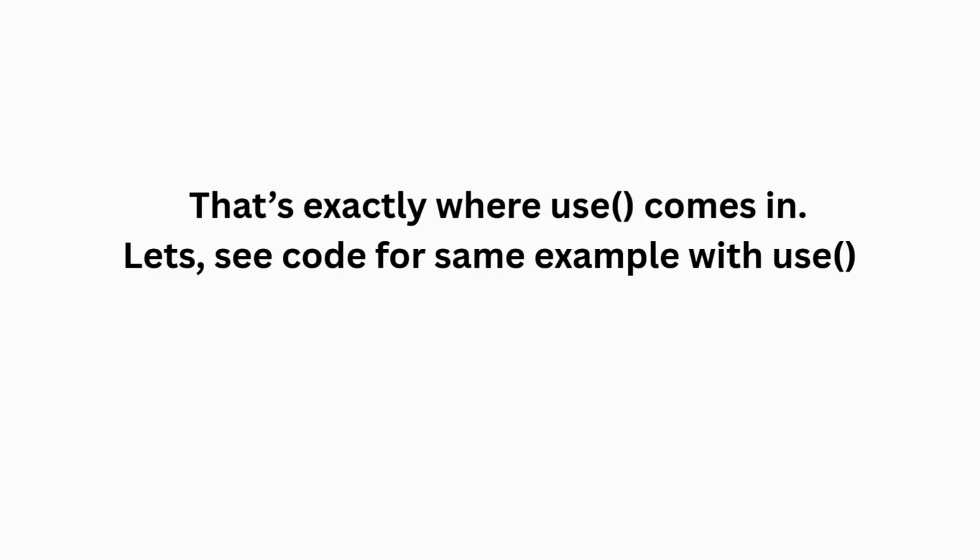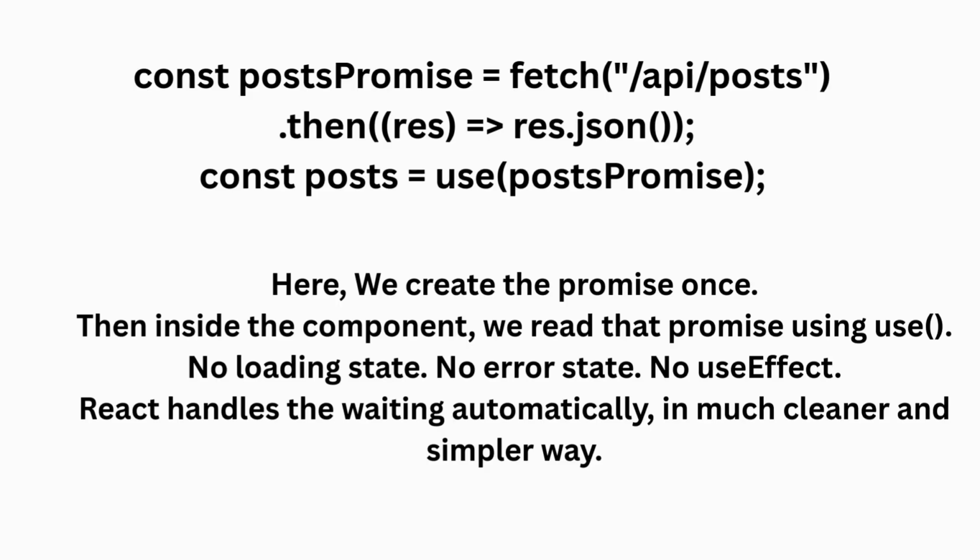That's exactly where use comes in. Let's see the code for the same example with use. Here we create the promise once, then inside the component we read that promise using use. No loading state, no error state, no useEffect. React handles the waiting automatically in a much cleaner and simpler way.